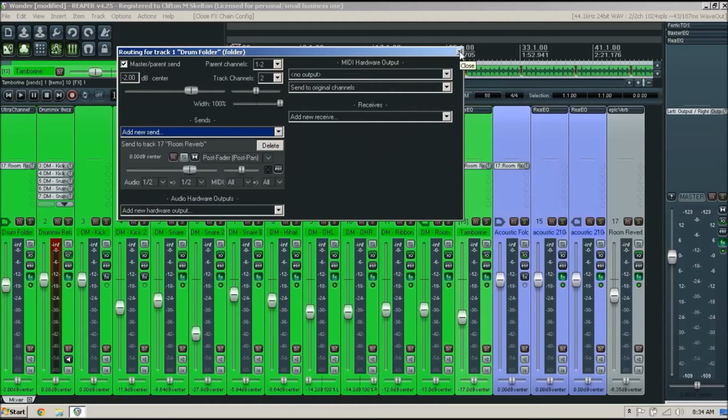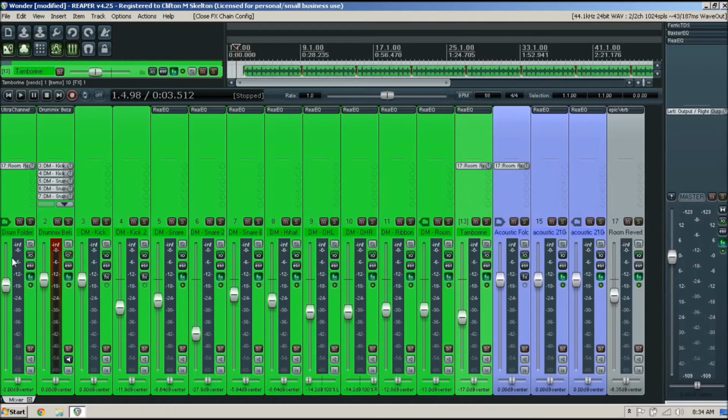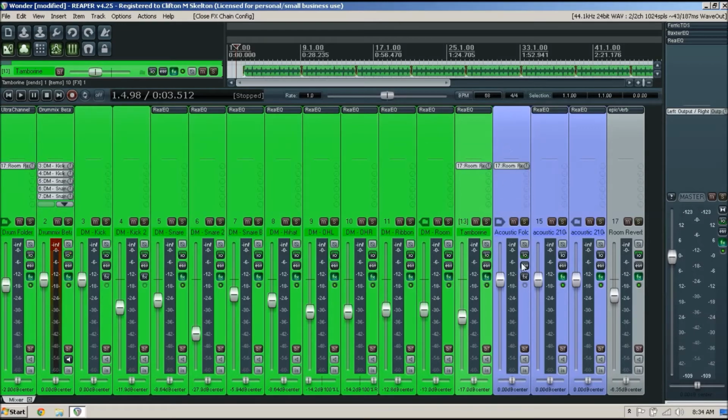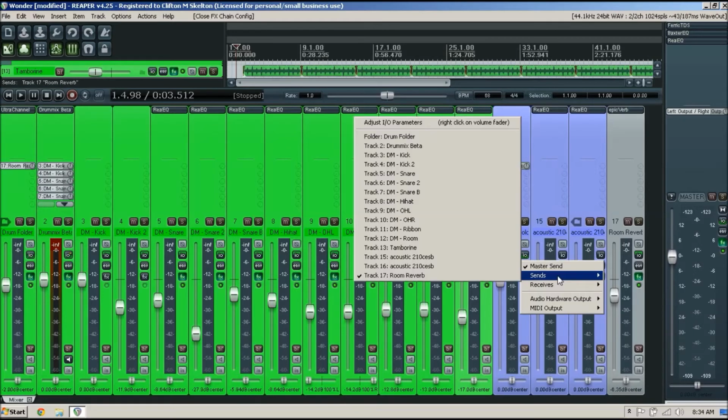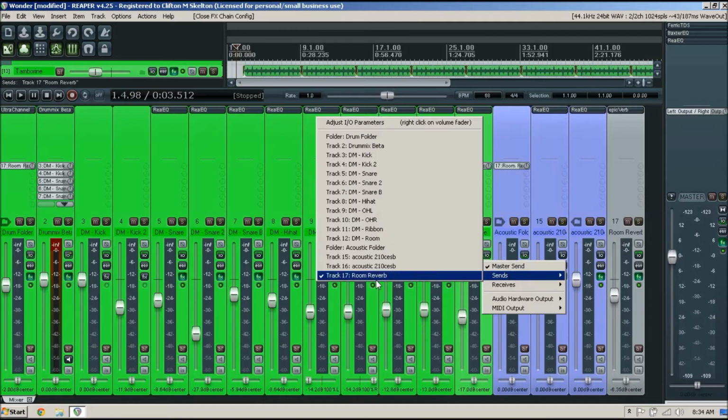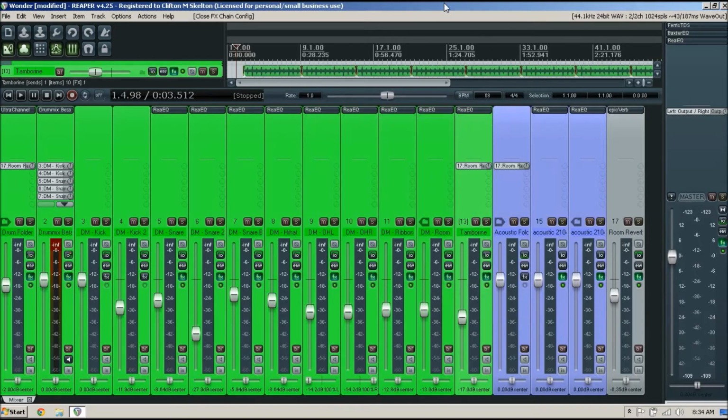So there are multiple ways that you can create sends. I did a send from my drum folder, chose room reverb. I came to my acoustic folder, created a send to the room reverb, and then my tambourine, I created a send to my room reverb. Okay, so if I solo this room reverb, this is what it sounds like.